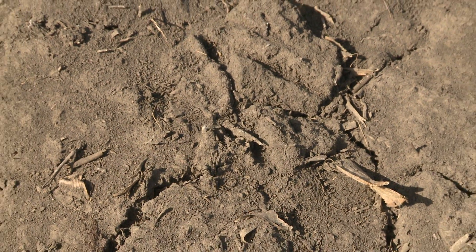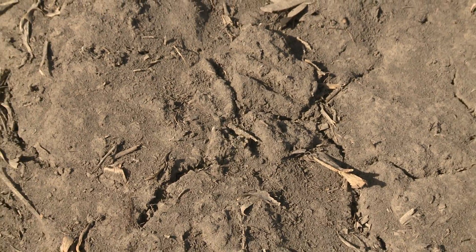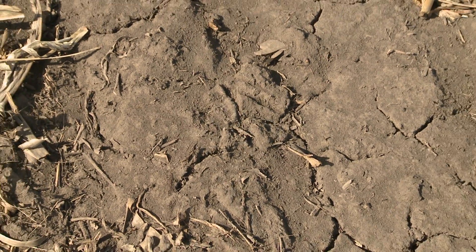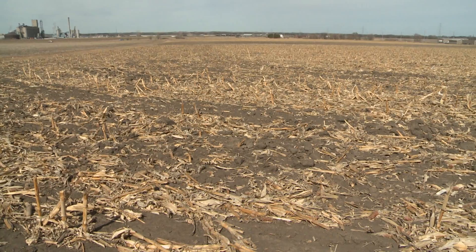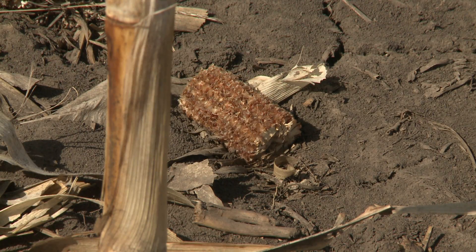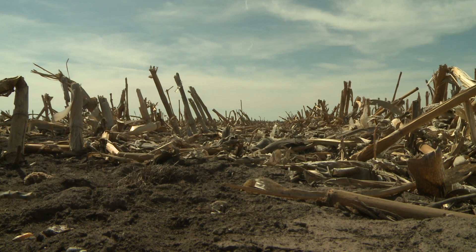The crop producer is going to be concerned about probably two things: the effect on subsequent yield, and compaction that might ensue from cattle walking on wet dirt. To answer the compaction question — we've done 21 years of research and we haven't seen compaction. I think that's because during the winter season, with warm days and cold days, there's enough thawing and heaving that you don't see compaction. We also understand the need to add organic matter back into the soil, which is why we wouldn't recommend taking off the cob or the stem, but focus grazing on the husk and the leaf.